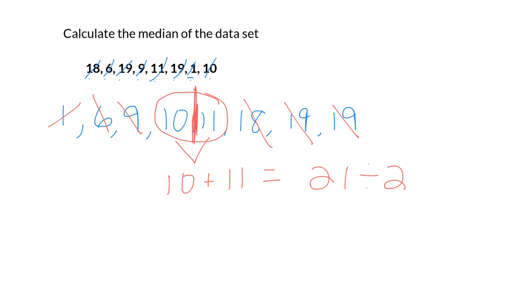Now you might be thinking, hey, Miss Brocker, I know that 21 is not a multiple of 2 and it can't be evenly divided by 2 and get an answer that's a whole number. And that's okay, because just like yesterday, when that happened, you guys know how to put remainders in decimal form. Okay, so I'm going to model that happening again. 21 divided by 2. And yes, you need to use the standard algorithm when you do this. Okay, I know that I can put a 10 right up here in my quotient because 2 times 10 is 20. And then instead of writing remainder 1, you're going to have a decimal remainder in your median.